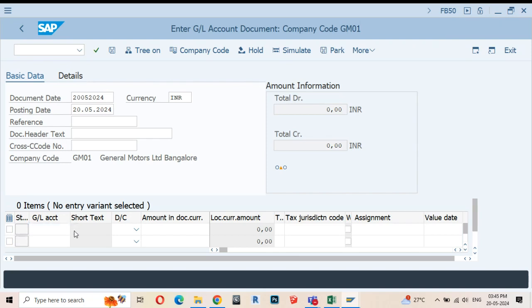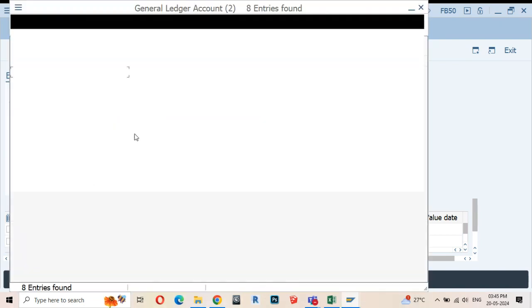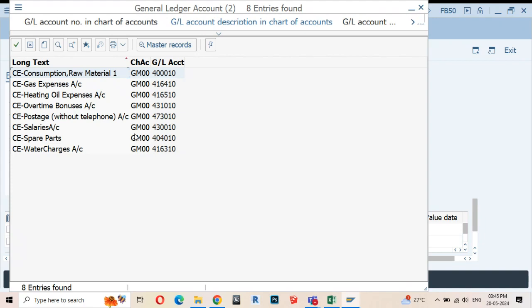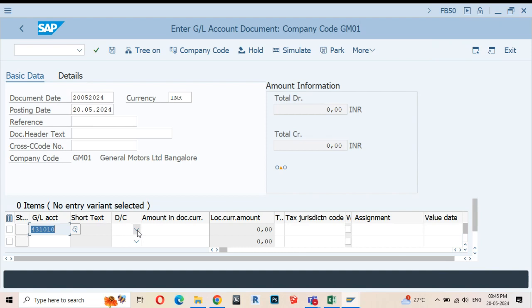Correct? I would use this, overtime bonuses. Okay, debit. Why did I pick this GL account?